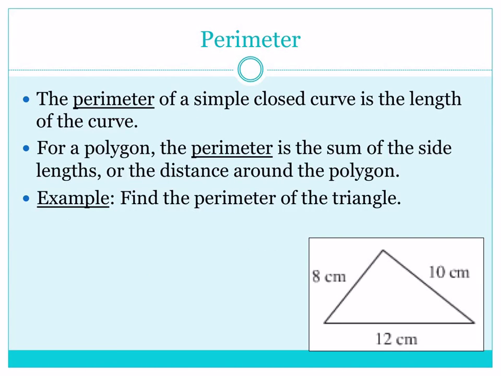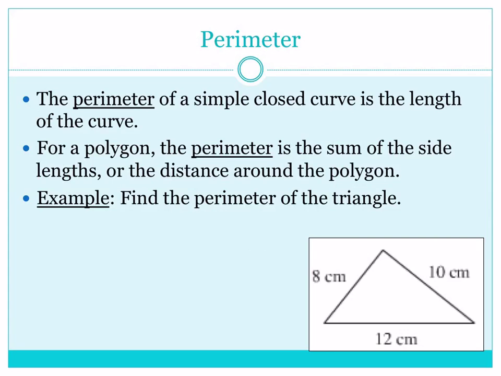Another linear measure is a measure called perimeter. The perimeter of a simple closed curve is the length of the curve. Now, I realize that what we drew in this picture and what we've been talking about in the majority of this class are not what you probably would have described as a curve, because they have these straight edges, right? But we use the word curve very loosely in geometry. We talked about the word curve once before. It doesn't have to be curvy to be a curve. So this image is a curve, and it is simple and it is closed.